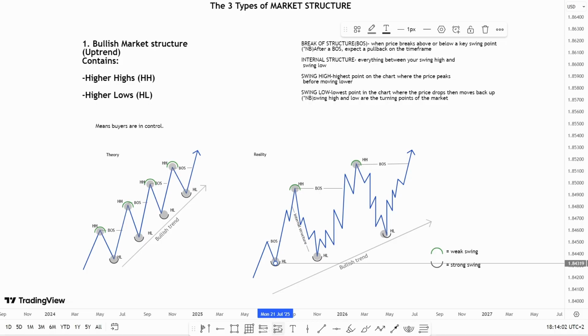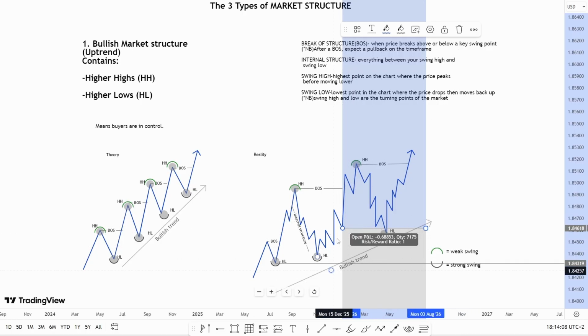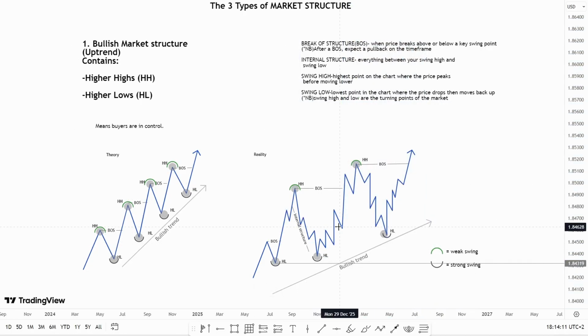So what can you do if you want to trade that? You can enter, waiting for a change of character, taking maybe a trade right here, putting your stops below here, taking a 1:2, targeting those highs. Each and every time price does that, you can trade like that and target the weak highs. Price came in, created a new higher high as it broke above here, created a small step, and broke our highest point, which is our swing high. Price came back for a pullback, formed our swing low, which is the lowest point before price broke back above. It never really broke below the zone.